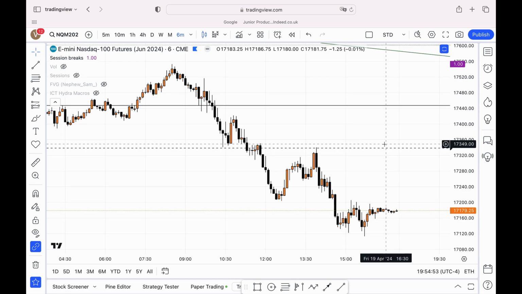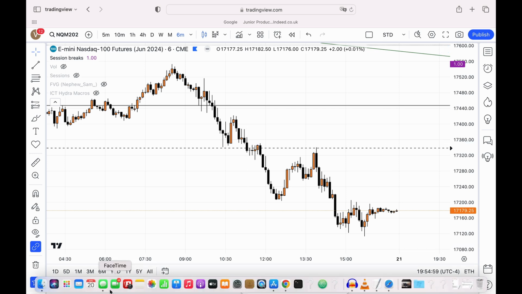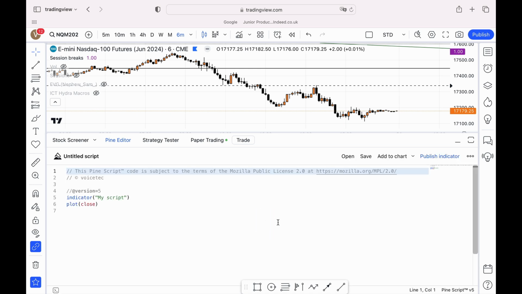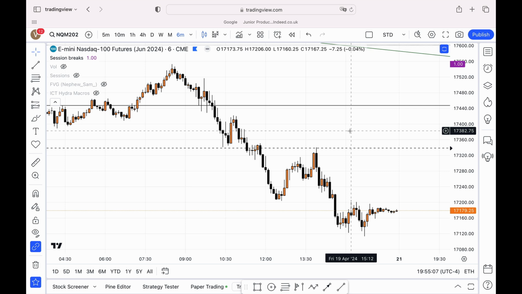Also, TradingView provides other functionality for you to use, like strategy testers, which you can find here. And they've got a code editor where you can write your own code for any strategies you have and test them. I don't bother with a lot of these. I just use it for basic charting, but you can use it.